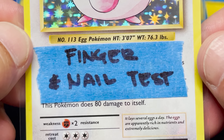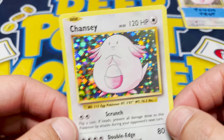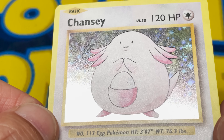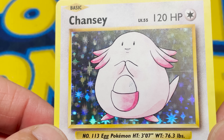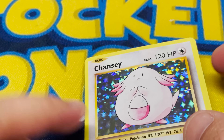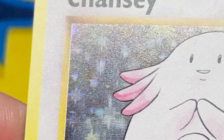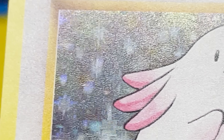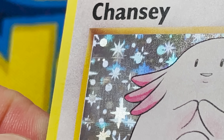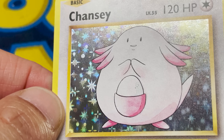Next, the finger and nail test. Maybe you're handling these poorly and you happen to rub or scrape your finger along the hollow. How sensitive is the hollow? A couple of print lines here and here — otherwise this looks pretty good, actually way better than the last Chansey. I'm going to put this Chansey down on the play mat and then one swipe with the finger up and down. Clear vertical markings of some kind right over in this area, and what looks like a fingerprint below the print line at the bottom — that's just one finger swipe. Even clear dark lines there. Definitely a bit more than just surface oil at play here. That's insane.